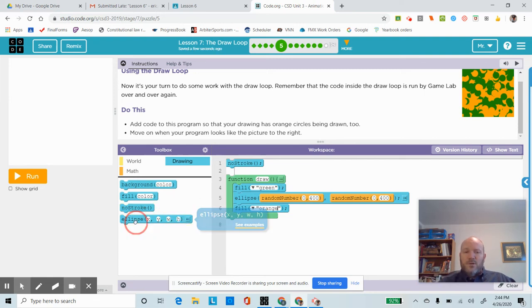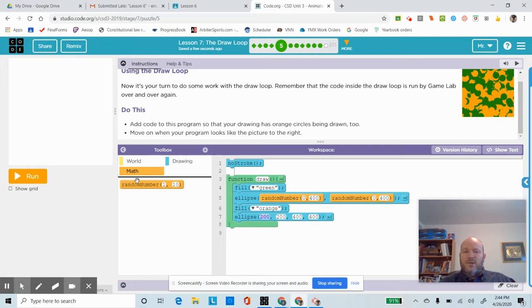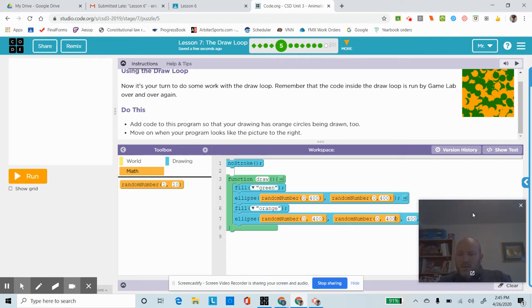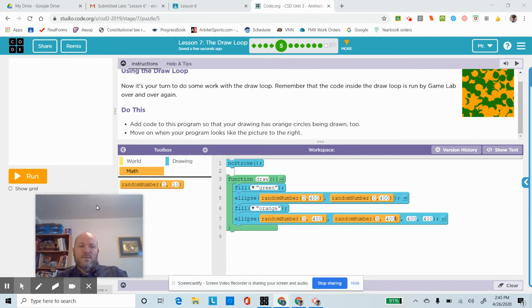And then we want to draw a new ellipse. So we drag an ellipse over here, and we want that ellipse to be at random numbers, random X and random Y. We want that to be between 0 and 400, and for your Y to be between 0 and 400 as well.